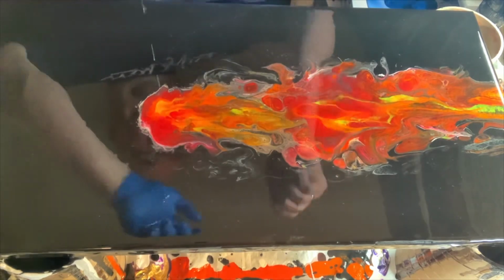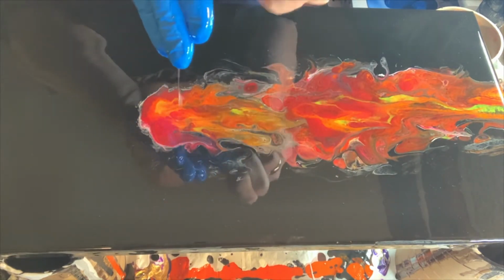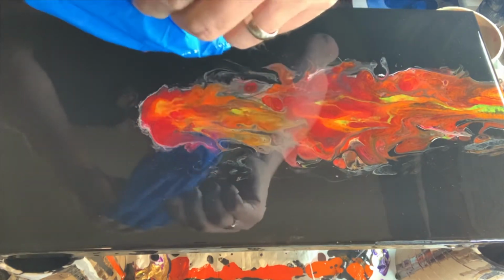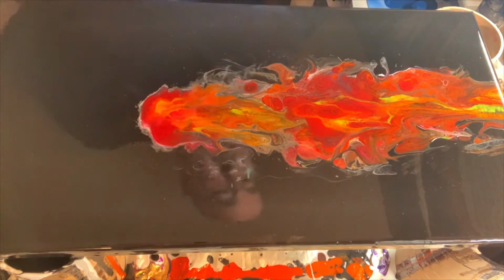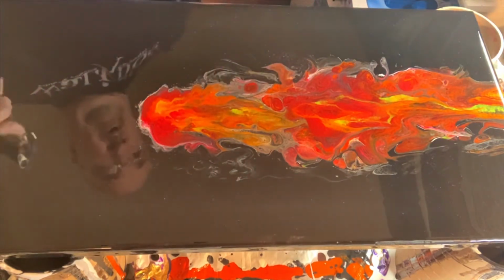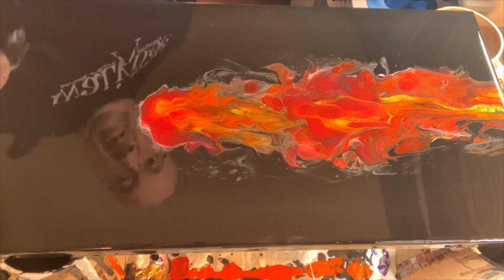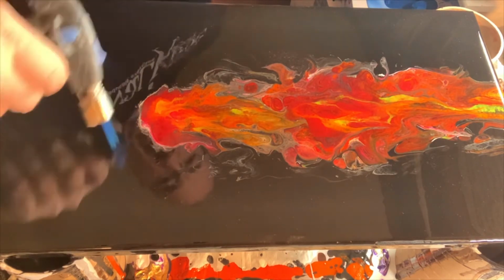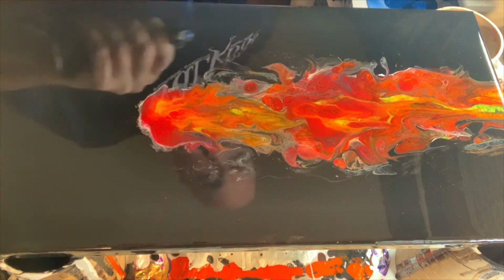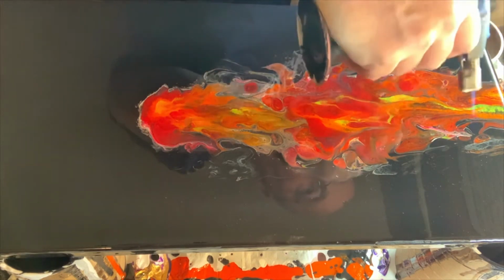and I set it on there and was peeling the back of it off, and when I pulled it up, it had stuck to the TV tray and pulled a little bit of resin off of the edge. So I wasn't really thrilled about that. Fortunately, the negative space on it was white, and the canvas is white, and you can't really see it unless you're just really looking for it. But I know it's there.